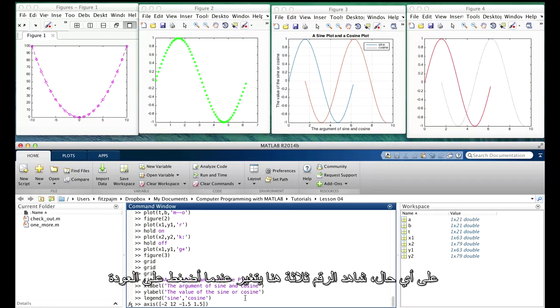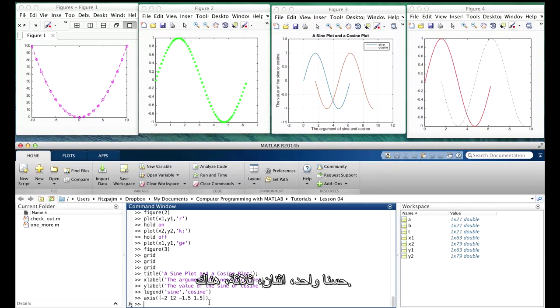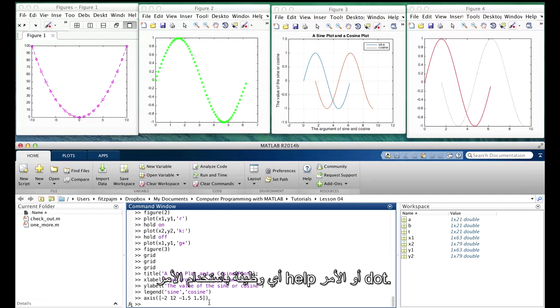Anyway, watch figure 3 up here change when I hit return. Okay, 1, 2, 3. There. As always, you can get more information about this function or any function with either the help command or the doc command. Okay, that's it for our second installment on plotting, except for closing the figures.